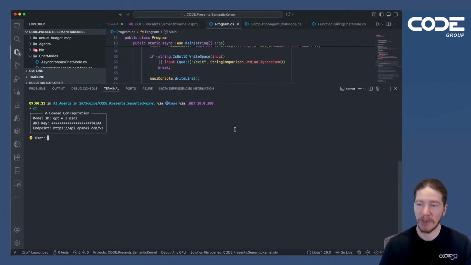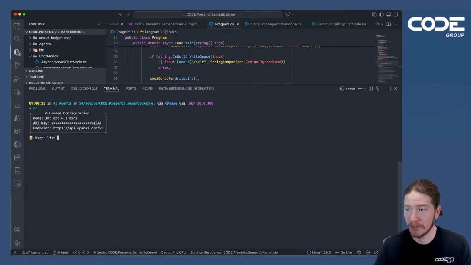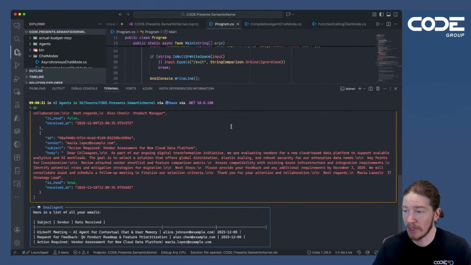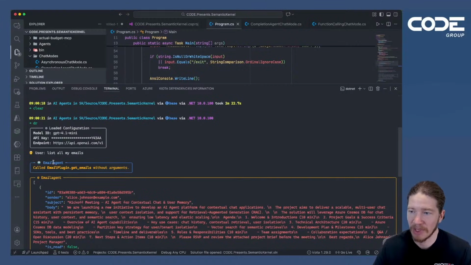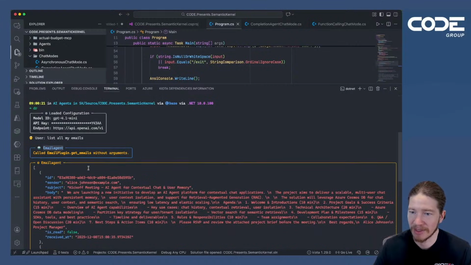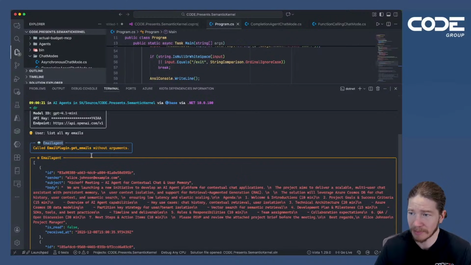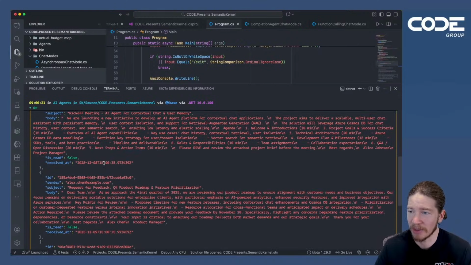Okay, now we have a chat going on with our agent, and I want it to list all my emails. There we go. You'll see that not much has changed from the function calling chat mode. The only thing that's different is that now we have our email agent name here instead of just assistant, but it also just called our get emails tool without arguments.